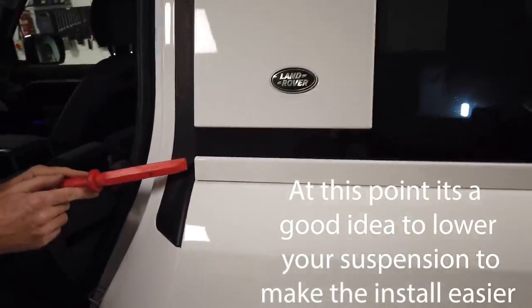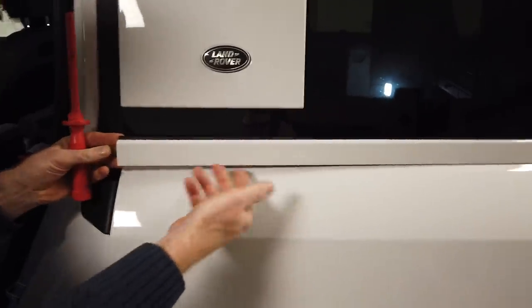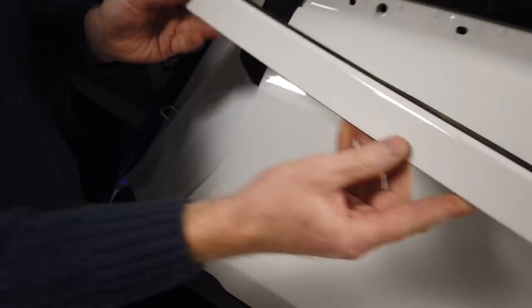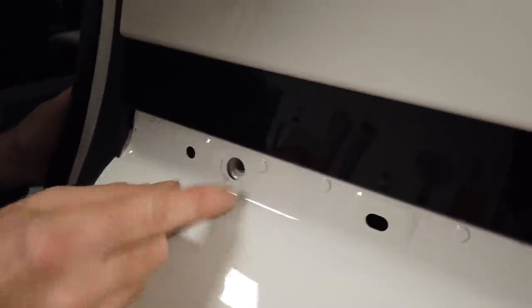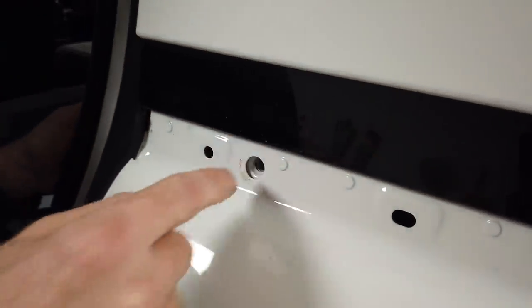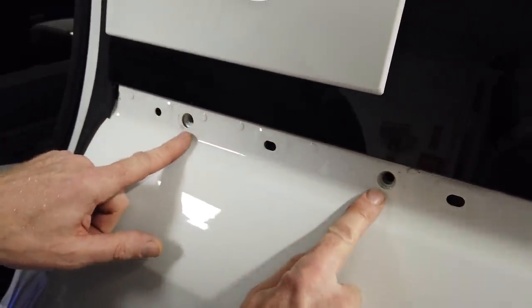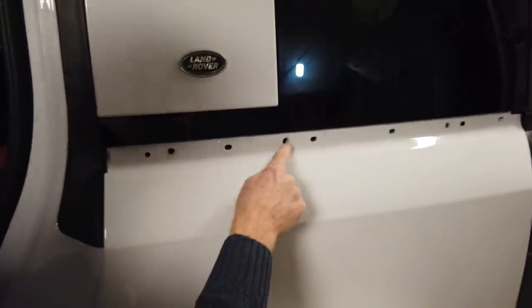Open your rear door. Our trims have been off a couple of times - you can gently pull from in here. You've got a series of these little clips. We're going to have to drill two holes through here. If your car hasn't been messed about with, you'll have two little circular bits of tape on here. You'll notice there are big holes here - those should be visible from the picture. They'll have painted bits of tape over them, camouflaged, and you need to take that off to expose the M10 threads inside.